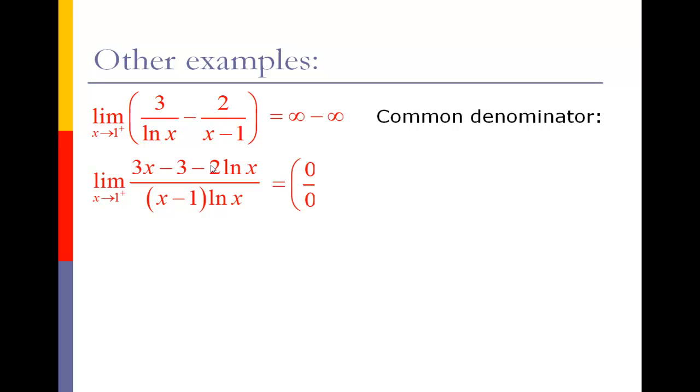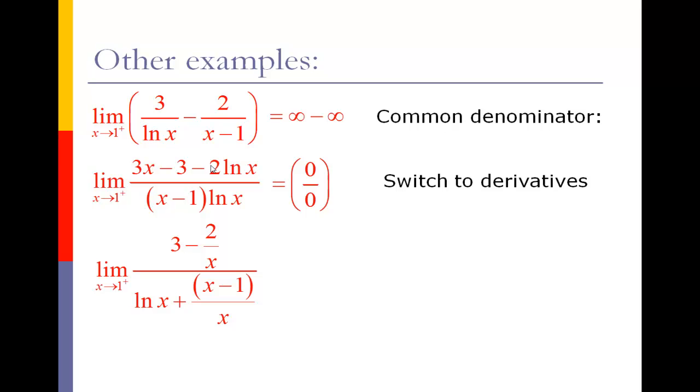And now if we check this one, we notice that this is a 0 over 0 kind of form, because again, as x goes to 1, in the numerator we have a 3 minus 3, which is 0. The logarithm of 1 is 0, so everything becomes 0 on the top, and similarly in the bottom. So now we are in the setting for L'Hopital's rule, and we can compute derivatives in the numerator and denominator. As we do that, this is what we end up with. Again, you may want to pause and check the calculations on your own.